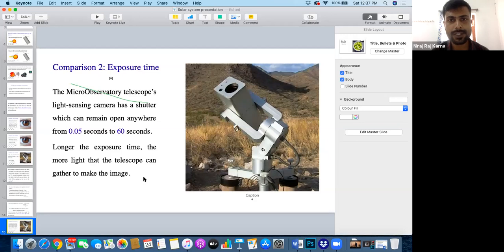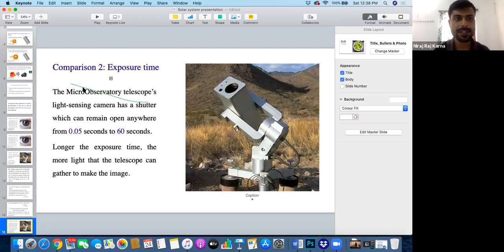And it is not only the diameter which is responsible for the final image. There are several other factors, such as the exposure time and various others. I think telescopes of 6 inches, 8 inches, or above 10 inches are sufficient to see distant objects like galaxies and nebulas for general purposes.